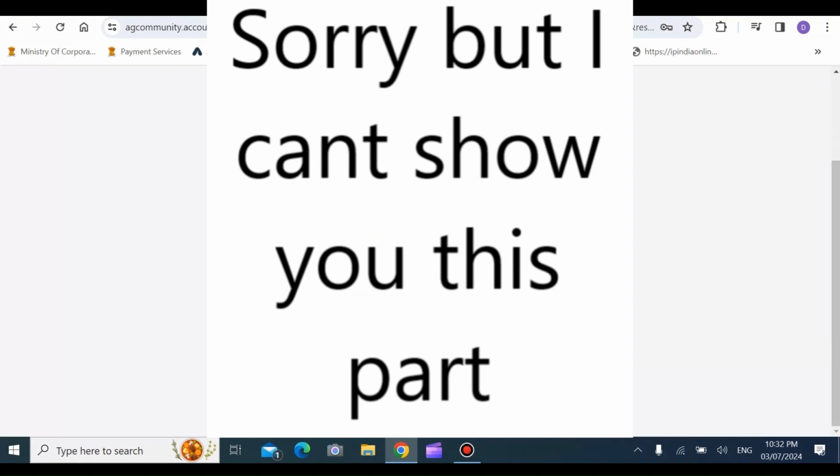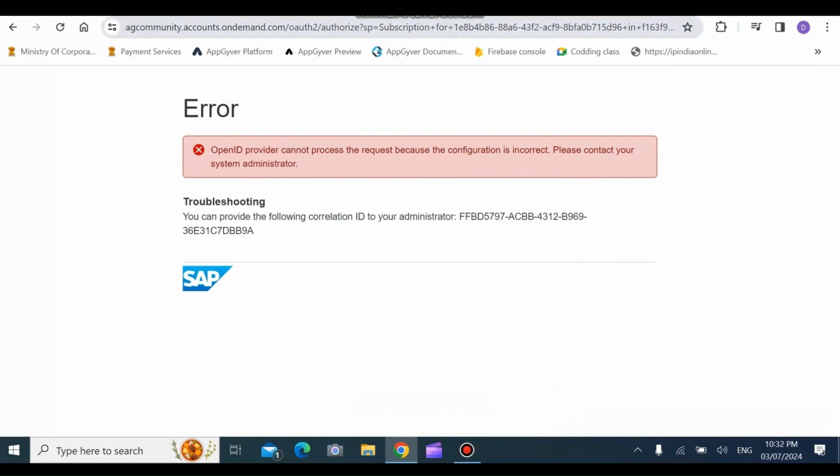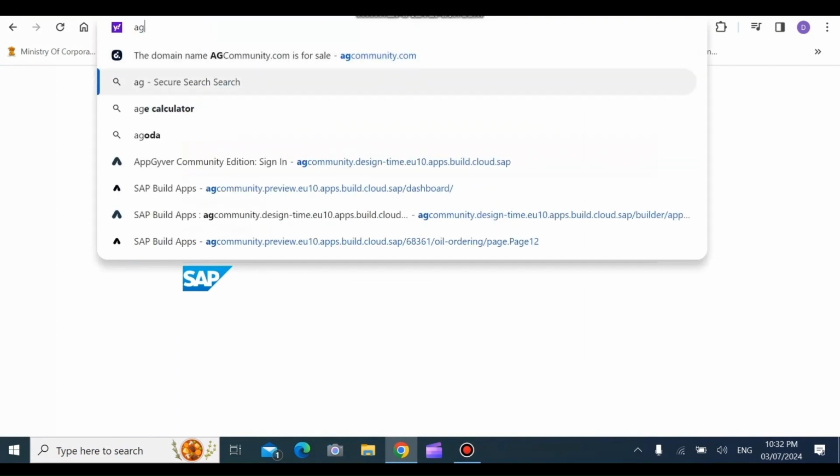In this page I will have to blur out my email and password, but I already have an account. If you don't have an account, you can click on register, and then you can go through this step. I already have an account, so I won't go. The next page will basically ask you for a password, and then you can return to sign in. And then, there's an error, sorry about that.